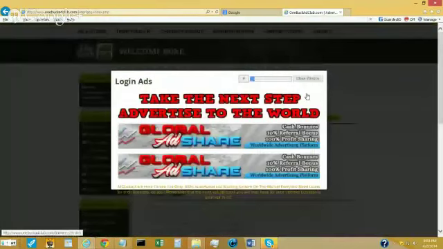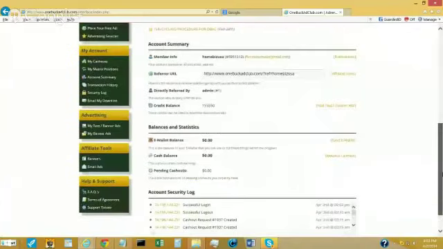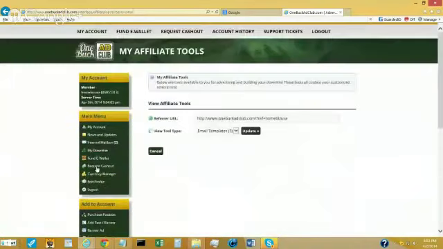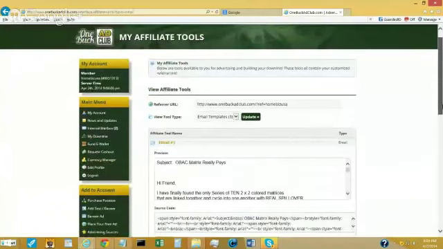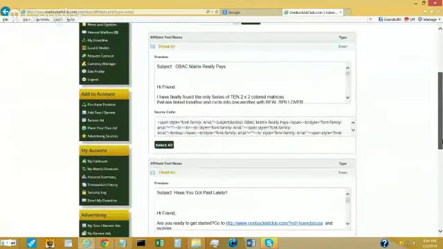Okay, there's login ads, so we can demonstrate that. Yeah, there's the login ads that you can purchase to have your ads posted on the front when people log in. So let's see if it shows here for email ads now. There we go. I don't know. We'll have to figure out why Google Chrome is not showing it, but it said the browser wasn't supporting that. Anyway, this is showing your actual ad.